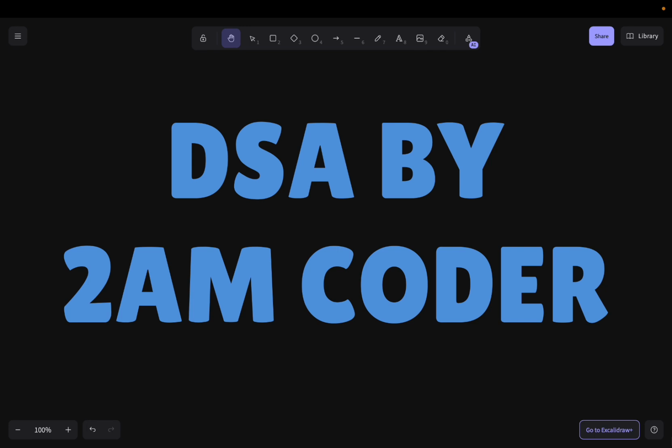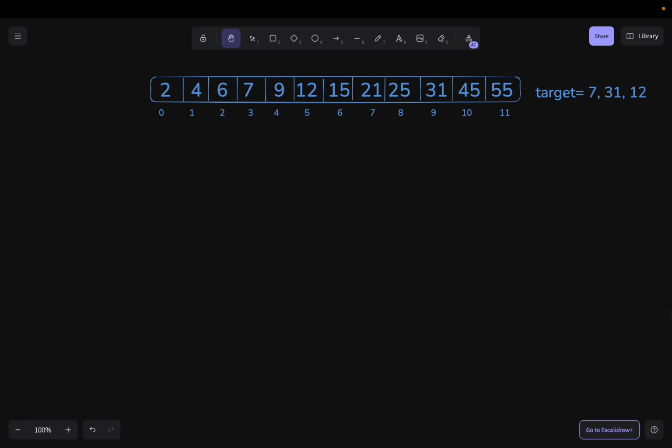So without further ado, let's get started. Let's assume this is the array we have and it is sorted. Why a sorted array? Because we apply binary search only on a sorted array. We cannot apply binary search on an unsorted array; for that we have the linear search technique, which is not that efficient, because binary search takes O(log n) time complexity, which is much faster than linear search, which takes linear time complexity, O(n).